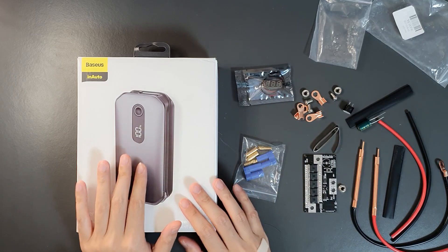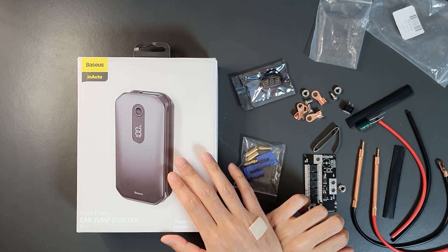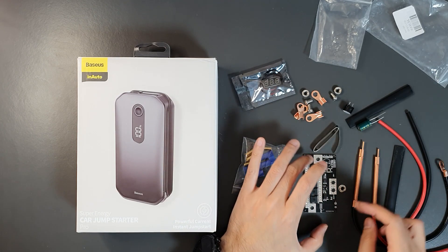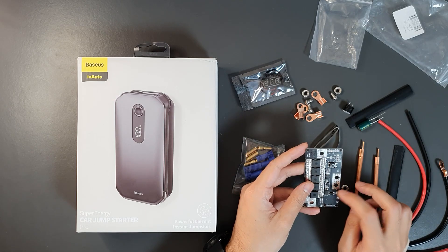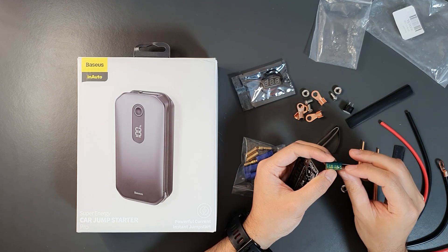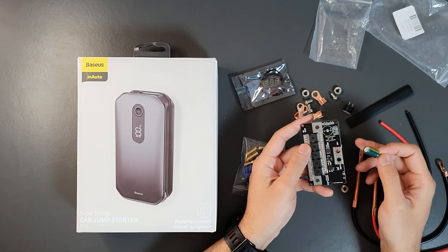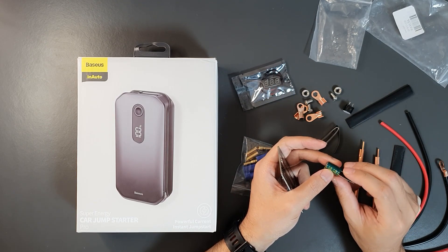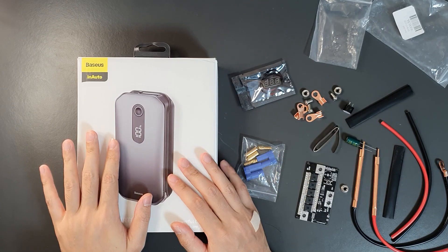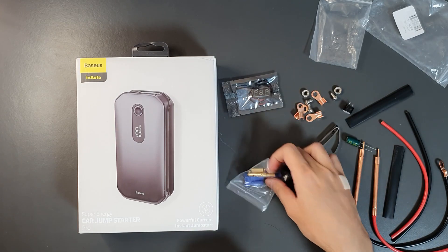If the voltage goes too low it will damage the battery, but if it goes too high that's also a problem. This battery pack can go up to 16.8 volts, but the recommended maximum for these kits is 15 volts. The capacitor provided is rated for 25 volts, so that's fine. But if you get a similar kit with a 16-volt capacitor, be careful that battery voltage does not exceed 15 volts. Use this voltmeter for monitoring — I got this separately.